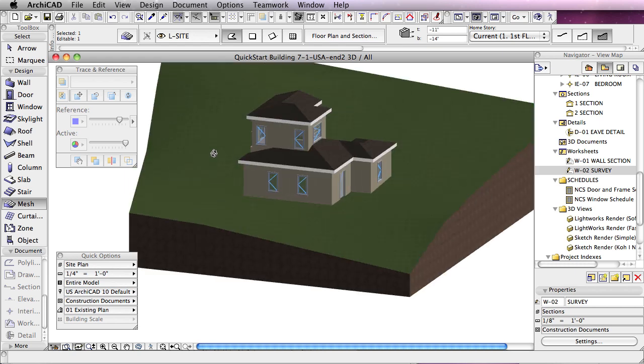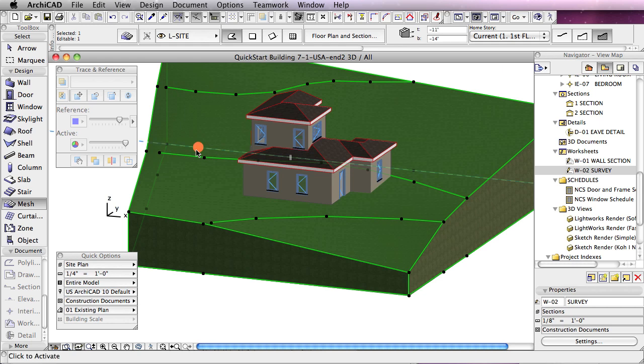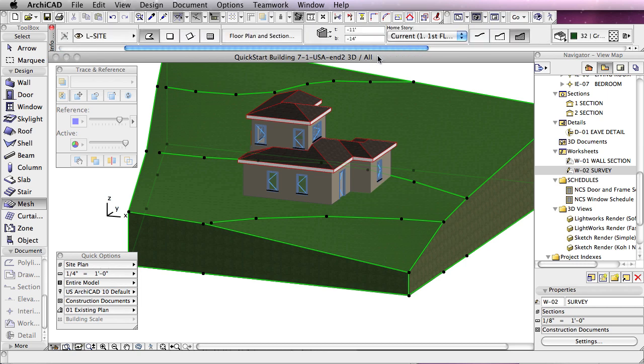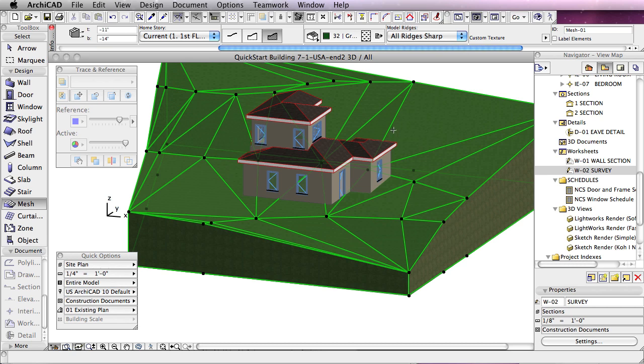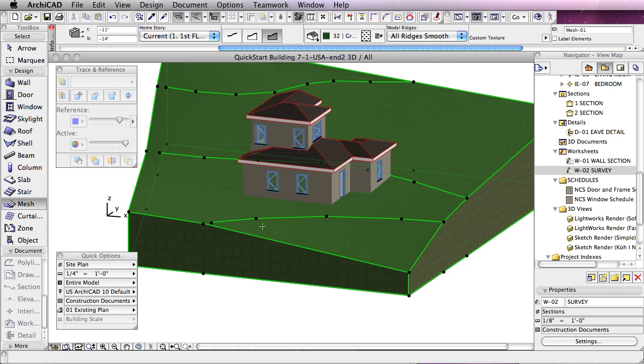Now if you're in the international version, you may find that there is an option turned on for the modeling, and that is that it's showing all ridges sharp. I'll show you what that looks like. It'll look similar in the 3D view to what I was just doing, and if we say all ridges smooth, then it will just show the ones that are defined carefully. So that of course is going to be a little bit more satisfying for most purposes.